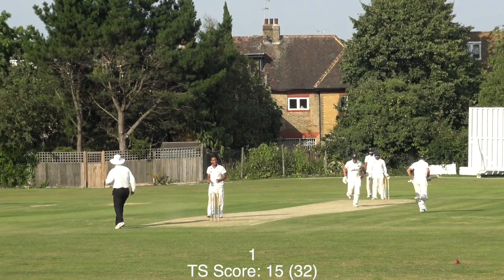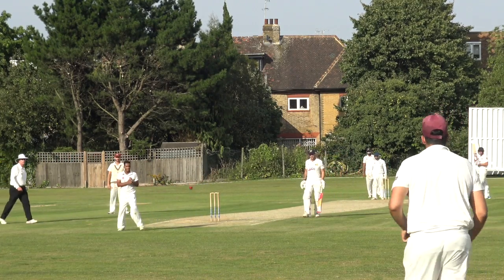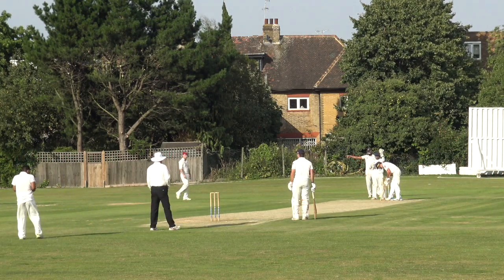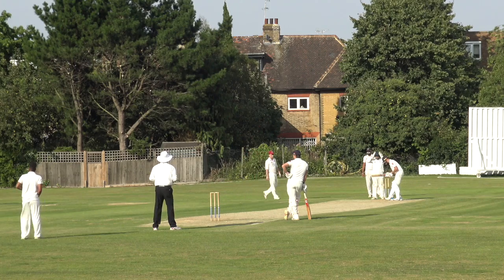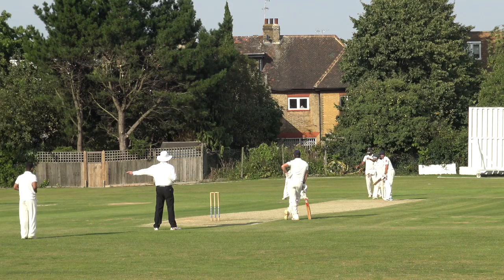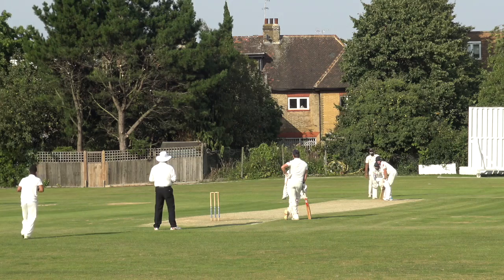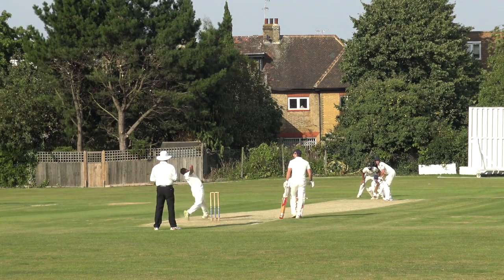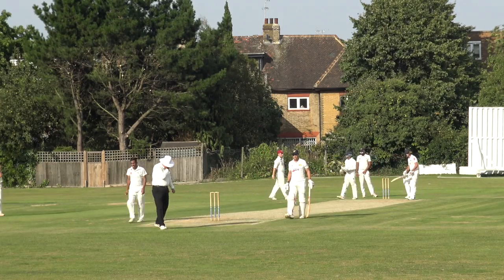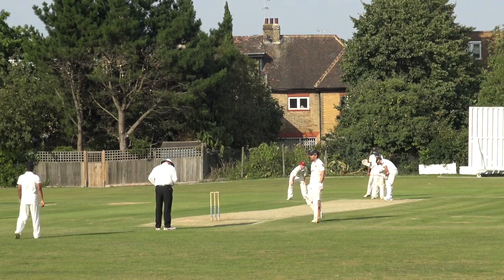One. Take the one. Two, where you are now. Yeah. Just try and relax when I'm at the non-striker's end, not really think of anything, gaze off into the distance. Right now I'm watching some bloke walk into the ground, thinking, who's that? Try not to use any energy at this end. Wait on, mate, no run. We've got a lot of games that go on around here, so often I'm just watching out the back, seeing what's going on, a bit of daydreaming.